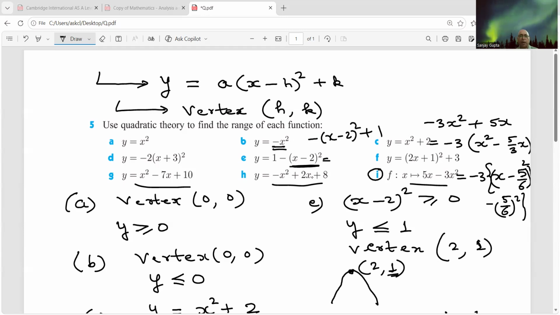So it's very important that we understand that the completed the square form is the main thing in quadratics. Of course, there are other things also, and there are other ways of analyzing the quadratic functions, like using the discriminant and other things that we'll see in the subsequent videos. But if you look at a quadratic function and look at the domain, the range, comment on the behavior of the function, it's important to convert it into a completed the square form.